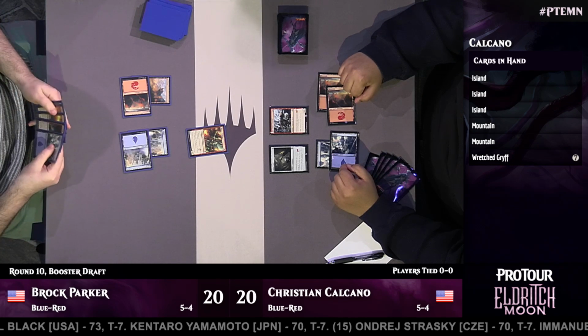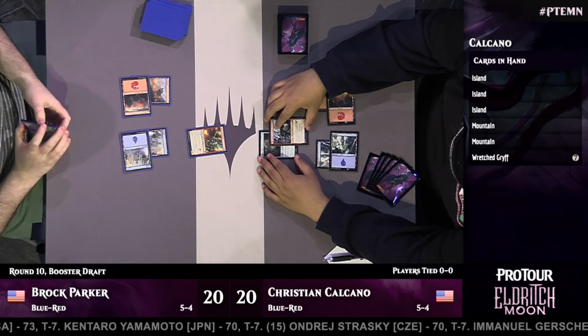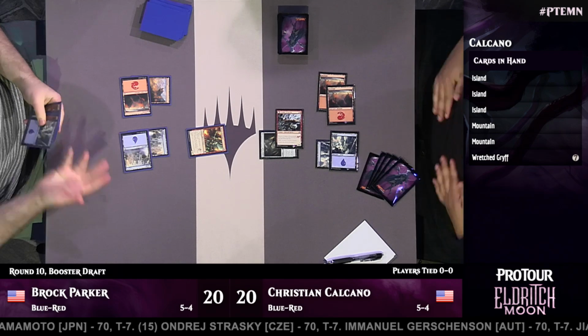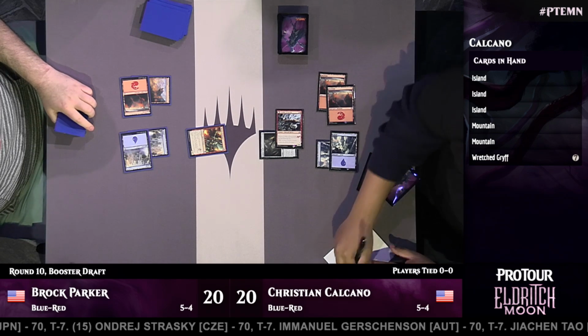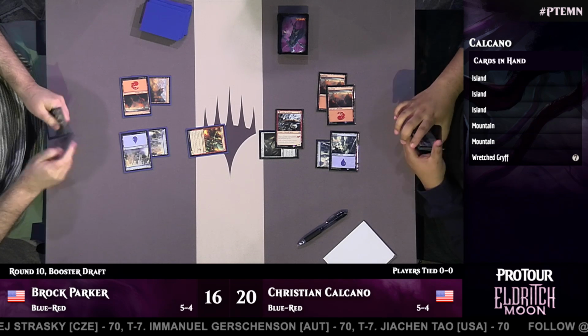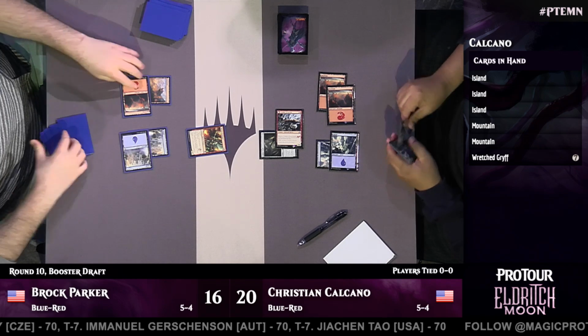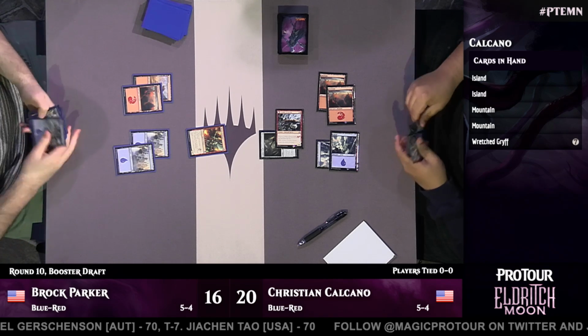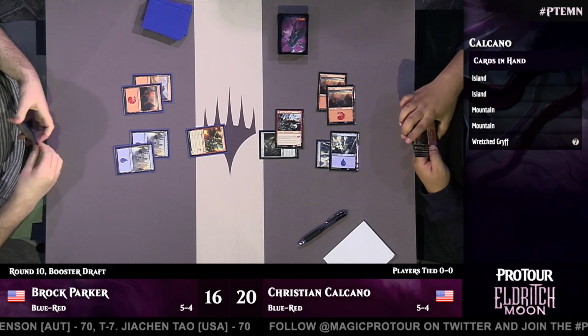So you can see Conduit of Storms there has joined the team for Christian Calcano, and on the other side, Thermo Alchemist, one of the key cards for the spells version of the blue-red deck here. Looks like a Cultist Staff is going to get equipped up to the Conduit of Storms there for Calcano, and he's going to start applying pressure, and this is exactly what he needs to do to combat the type of thing that Brock can do on his side with the Thermo Alchemist.